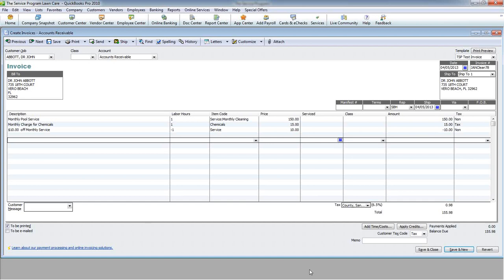Okay. So you could change, that looks like that was one of my questions too today, that you could change, if we wanted to change their monthly service, but still give them that discount, then we could just change the one line and the other would stay the same. Yep.